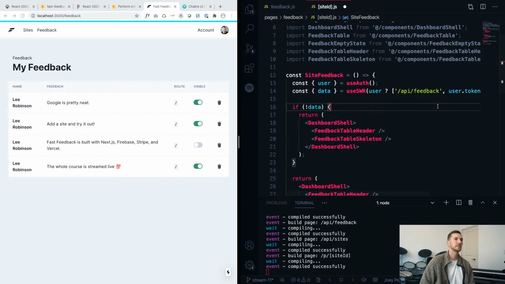What I'm debating now is whether it makes more sense to make a new API route that would have feedback at a specific site, or if the API/feedback route makes sense to, for a given user, get all of the feedback on all of the sites, and then really this is just doing filtering client side. It might make more sense to do that unless there's going to be a place where it made sense to have a specific route for getting the feedback for a specific site. Because we're already doing that when doing static generation, but we don't have to necessarily go to an API route for that.